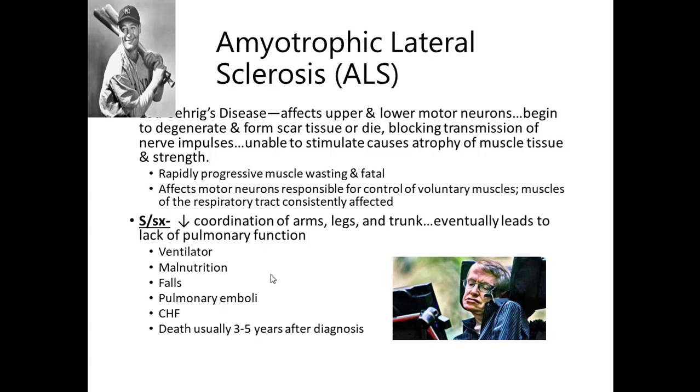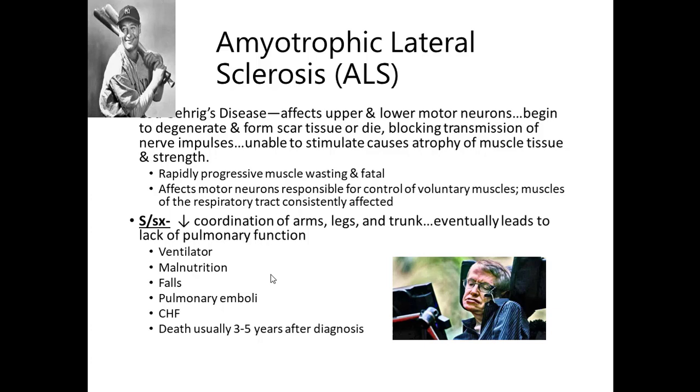Respiratory muscles are affected in ALS, so eventually these guys with ALS will most likely die from things like respiratory distress. Symptoms that we're going to see include a decrease in coordination of their arms, legs, and trunk, which eventually leads to the breathing issue, like I said. They're going to eventually be on a ventilator at home.